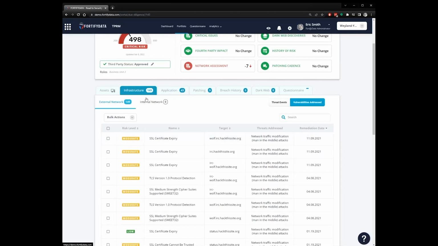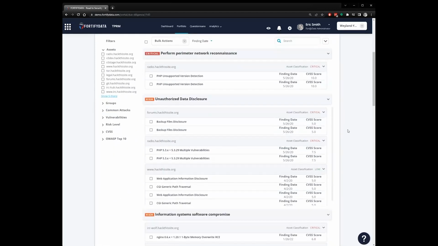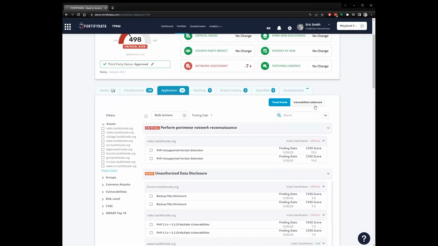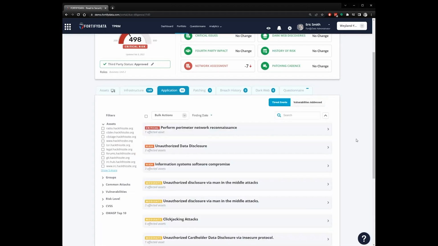Now, we spread these vulnerability checks across both infrastructure and application. The application one, the presentation is identical, but its focus is on web applications and not just infrastructure issues. And we also cover addressed vulnerabilities here. So again, you can track what they've been working on. And the advantage here is you get the holistic picture of not just what's currently facing them, but what has been facing them all along.